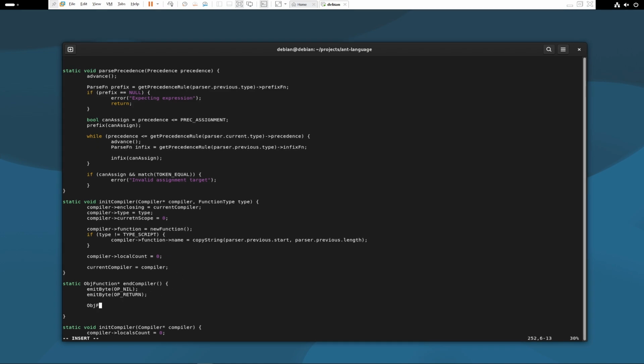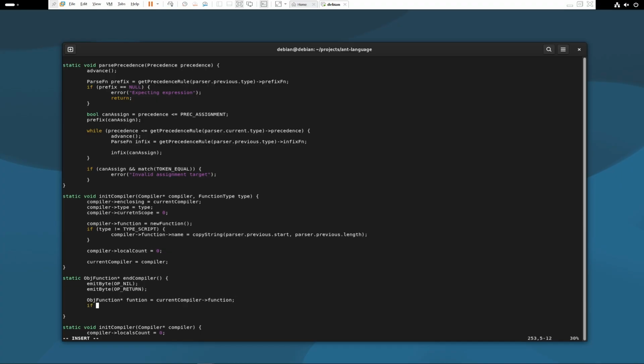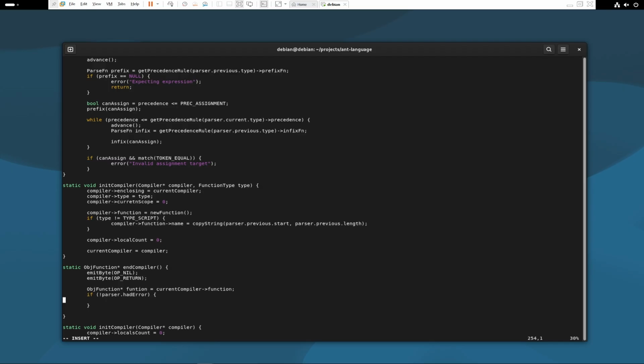What I need to do is to read the object function from the current compiler function, and if the parser doesn't have any error, I will disassemble the code.